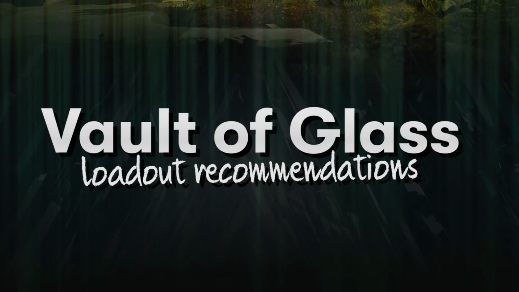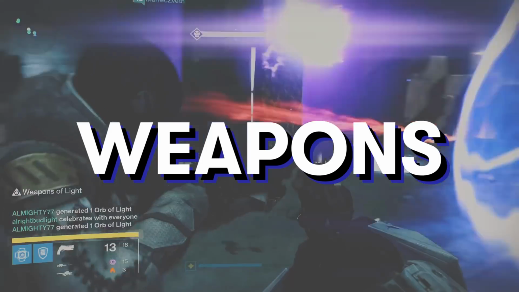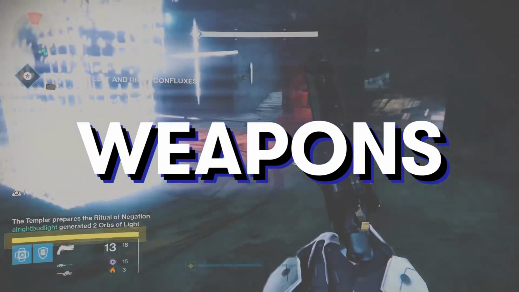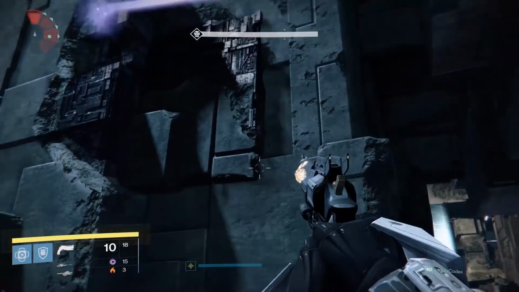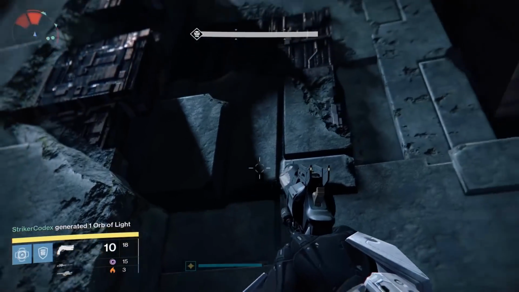All right, back to the content. Let's try to stay somewhat organized and kick things off with weapons. What do I feel are key weapons that are probably going to really pull their own weight in D2 VOG? I'm going to start with power weapons, because power weapons are damn important for DPS, and a lot of times I actually begin my build by thinking what kind of power weapon I would want to bring into the raid.